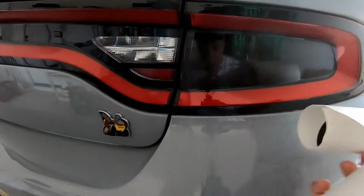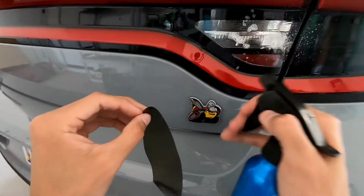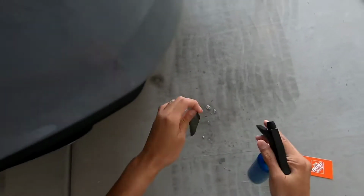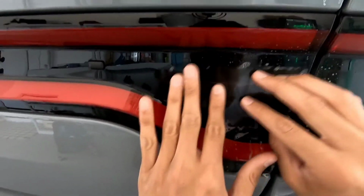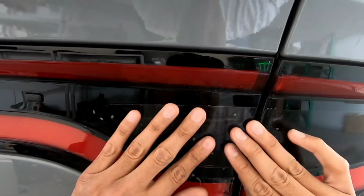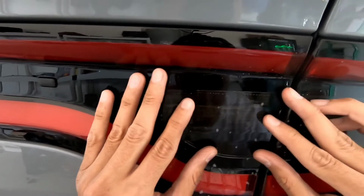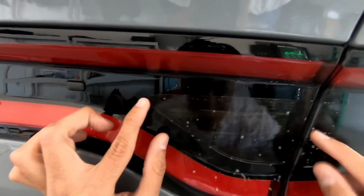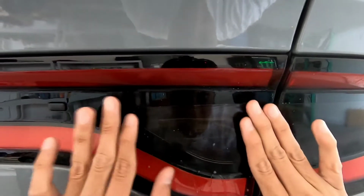So there's that part. Now, go ahead and grab this piece right here. Your application. This is the same thing, just lining it up, smaller piece. I like looking at the top, and then if I need to go down a bit, I'll move it. And then obviously you got the side. But that looks solid already.